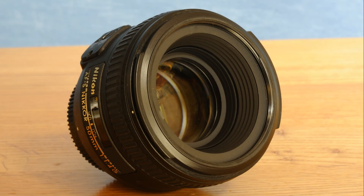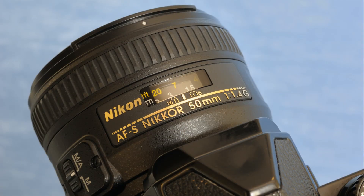It has the very fast f1.4 aperture making it a full two stops faster than a typical f2.8 prime lens, and although Nikon did make f1.2 lenses back in the day of manual focus this makes it amongst the fastest autofocus lenses that Nikon make today. Unlike its predecessor the AFD lens, it's a G lens which means it has no aperture ring and will need to be used with a camera body that's capable of setting the aperture electronically.